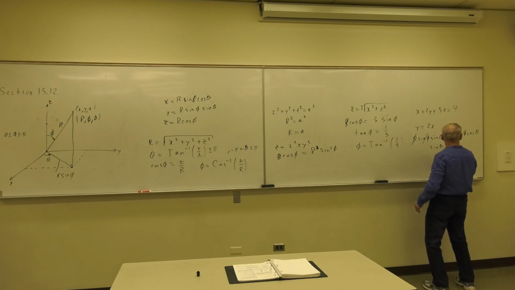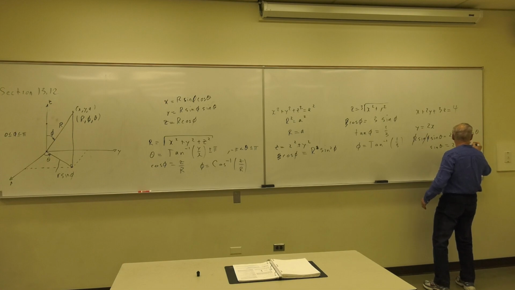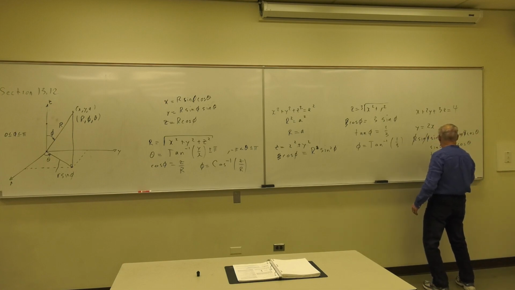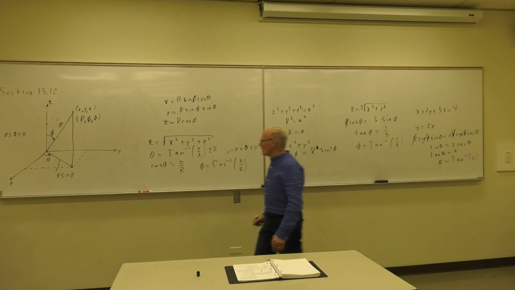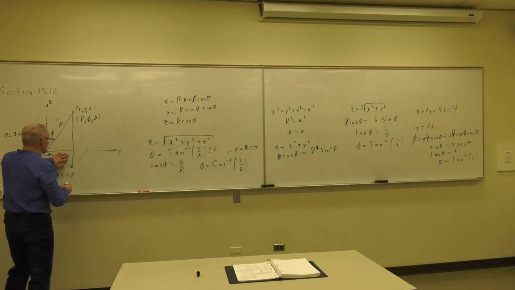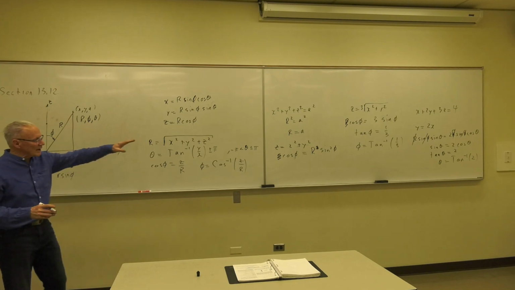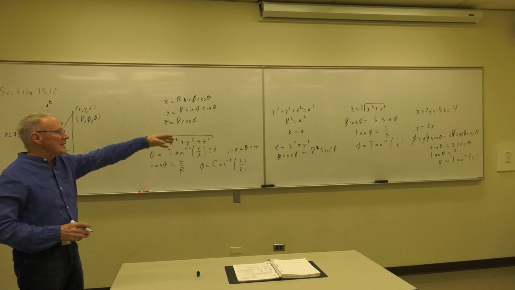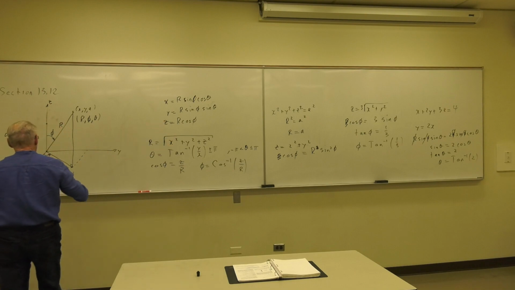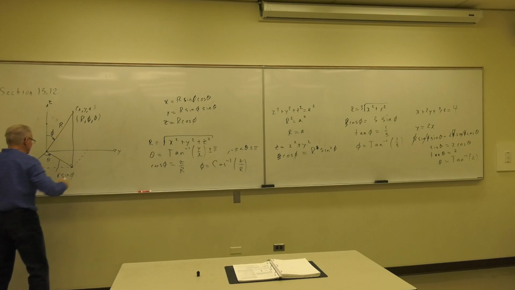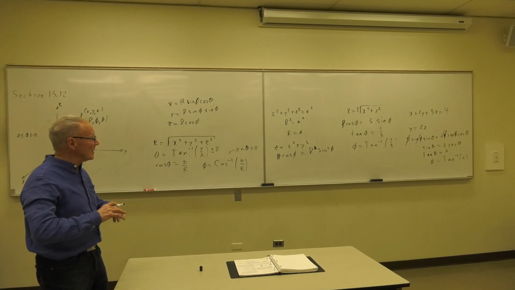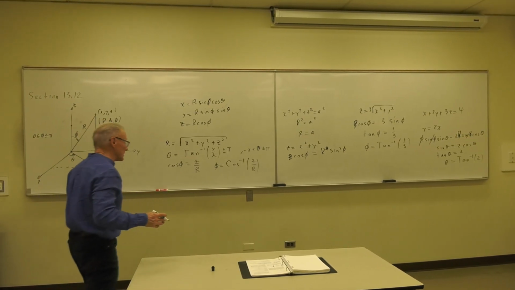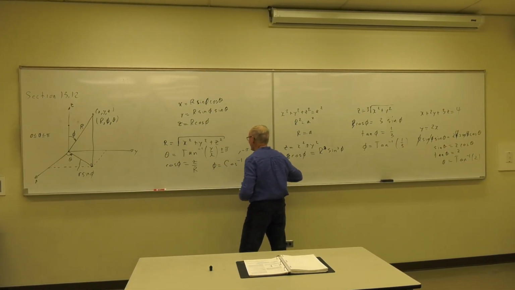Sine theta is equal to 2 cosine theta. You divide and you get tan theta is equal to 2. Theta is equal to the inverse tan of 2. All right? That's y equal to 2x. You're over here, the first octant. And yes, that's correct. I don't need the plus or minus pi. So that's nice. Vertical planes through the origin are nice because of the theta. So certain equations are nicer in spherical than Cartesian, but certainly not all of them.